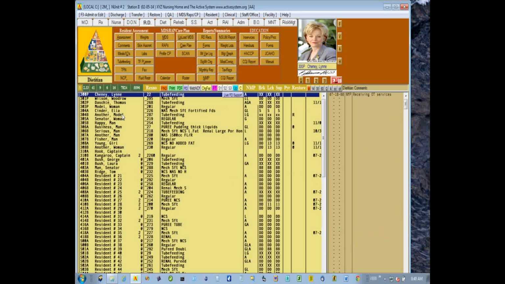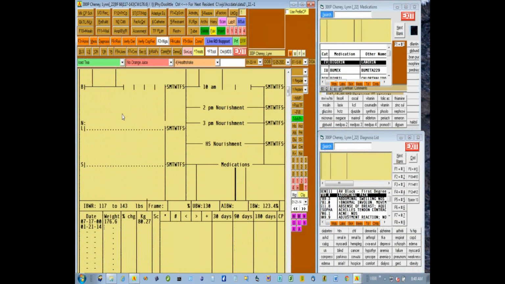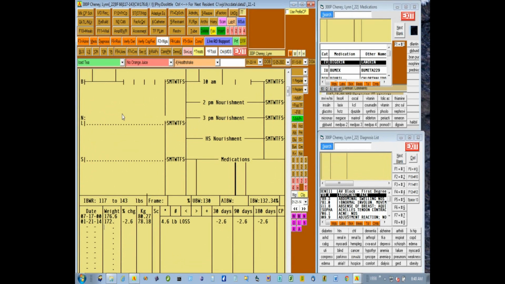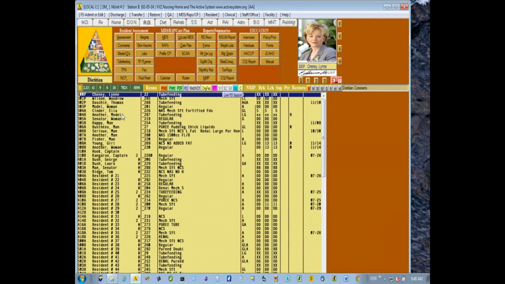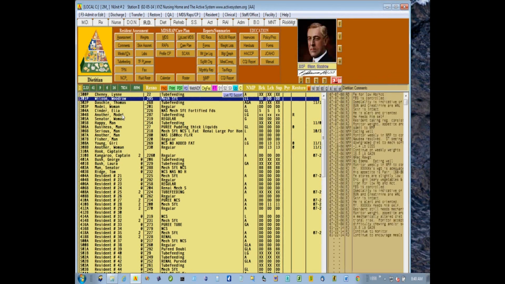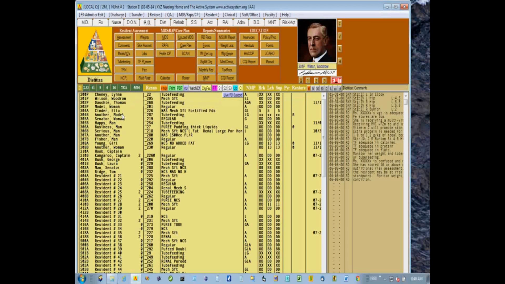Let's go up to this person and hit F2, and you'll notice that the date is already in there. You can type in their current weight and hit enter, and notice the calculations are done right away as soon as you hit enter. And then I'm going to press Alt X or escape to get back to the roster. In this method you can go down the list and very quickly put in all your weights for a list of residents, very quickly and easily, by setting the date.